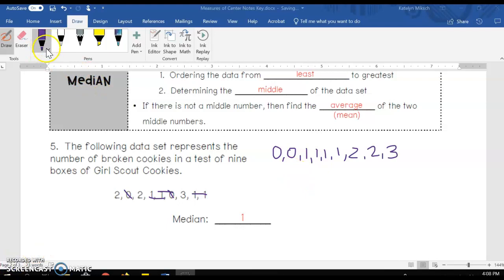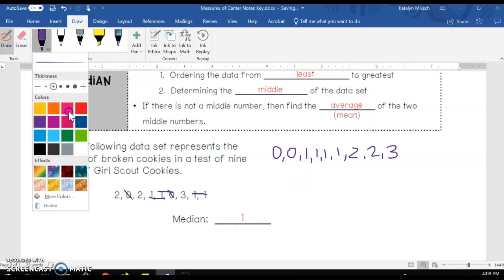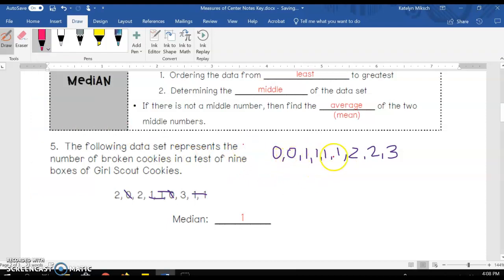Okay, now that I have my numbers in order from least to greatest, and important to note, if the number occurs in the set more than one time, you list it however many times it's in your set, that's how many times you're going to list it as you're making this line from least to greatest. And then you want to find the middle. One technique that I think is pretty easy is just take 1 from each side until you've found the middle. Now this data set is nice. We do have 1 number in the middle, and so it's very easy to tell that the median is 1.